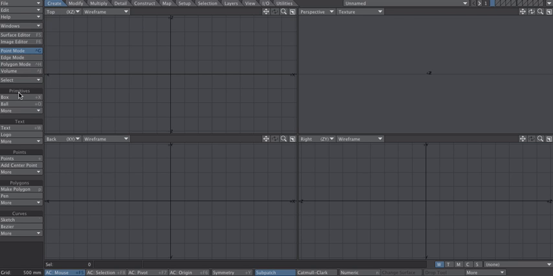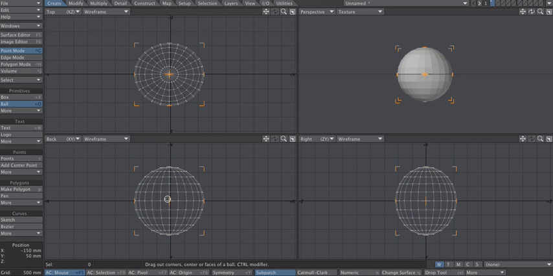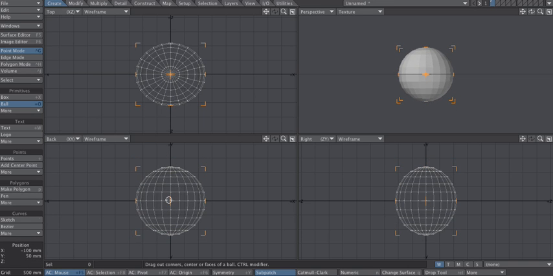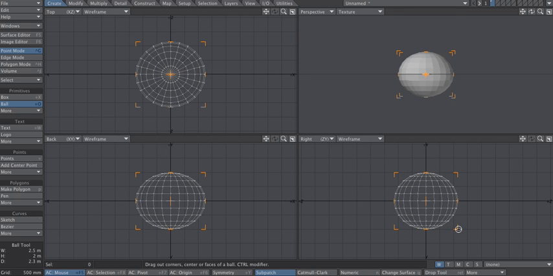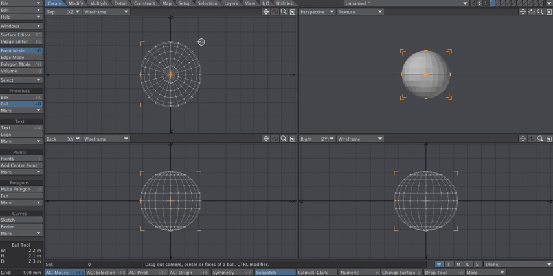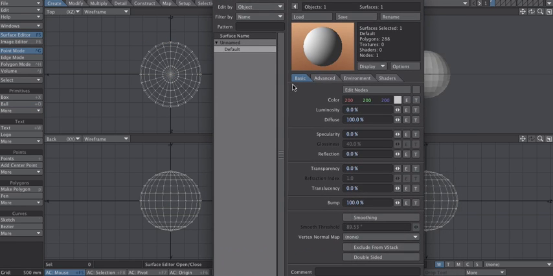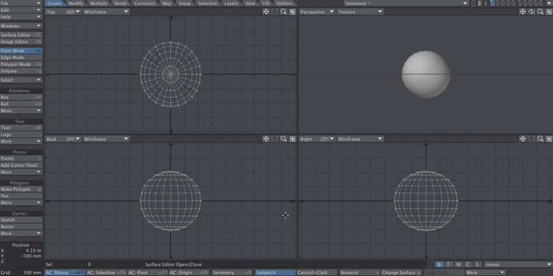So we're going to create a ball, the ball tool, and starting in the top view, extruding it, and I want a fairly even ball and it should be centered. So I'm going to go ahead and just eyeball this and go by hand. Hit the return key to make it. I'm going to go to the surface setter to smooth it out. I'll make it double-sided even though it doesn't have to be, but I think that's not a bad place to start. And let's go ahead and give this surface a name.